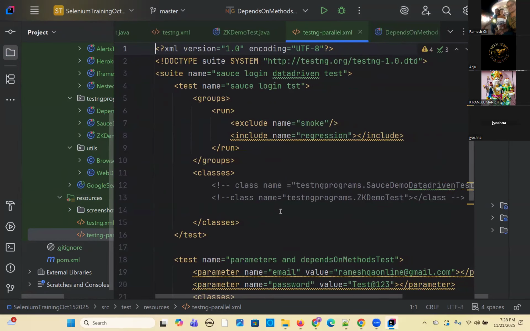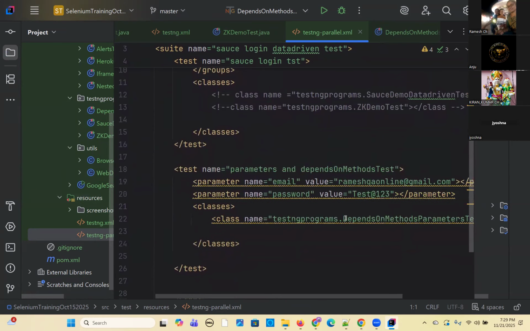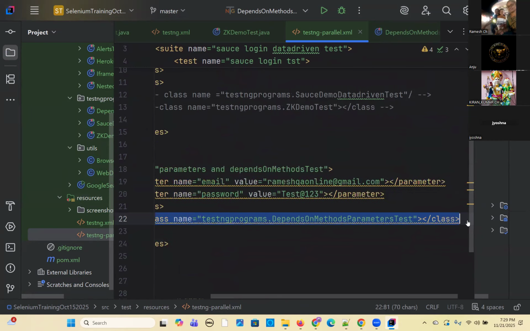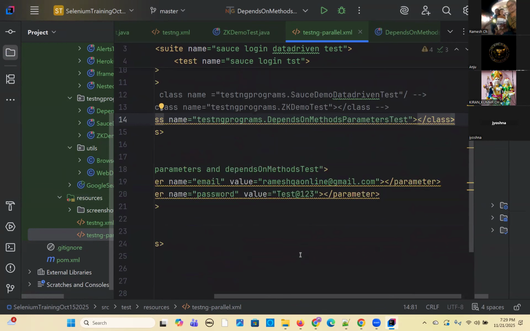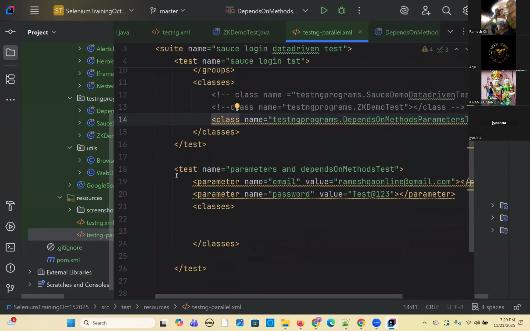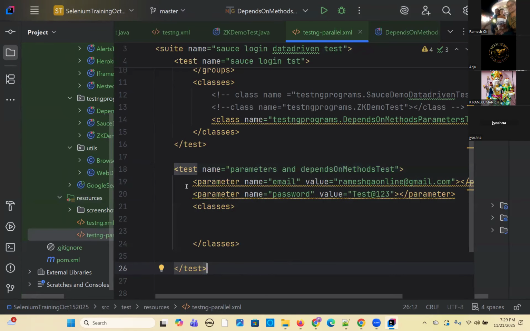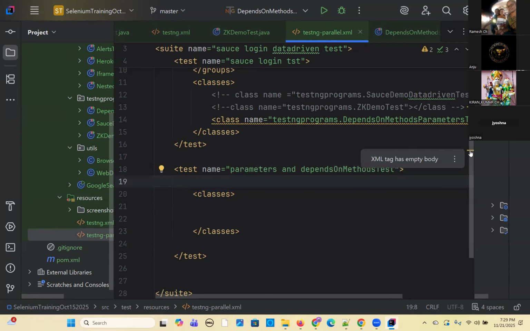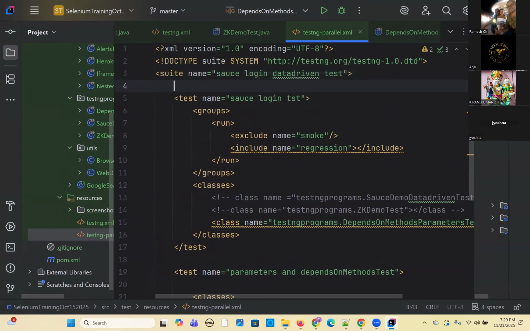So we are running test cases parallelly. So this class also should be there, it should not be separate. Just cut it and put it there, because all three classes I am running parallelly. I'll remove this thing. Okay, this requires parameters, right? I'll give parameters. Anyhow, we are giving parameters here also, but I'm going to give parameters here.